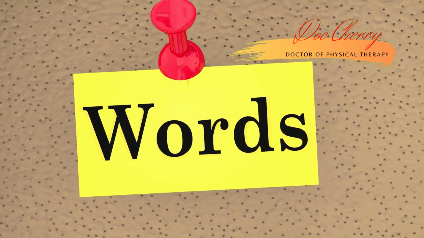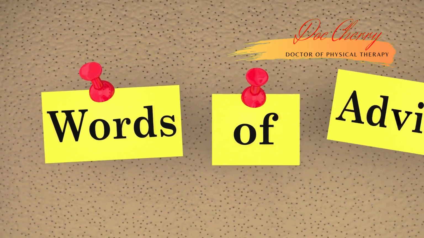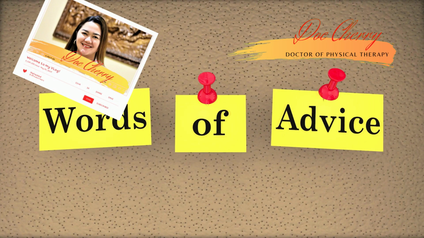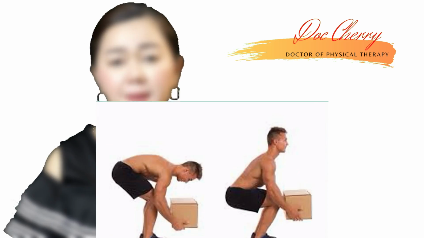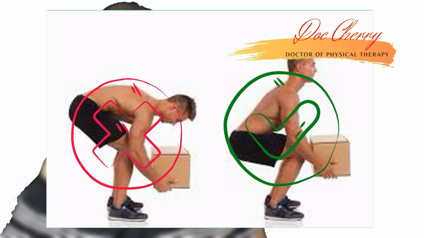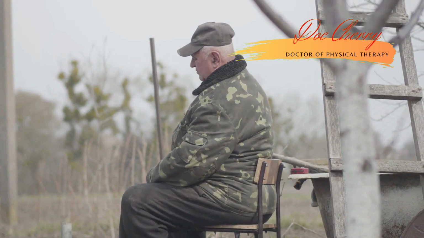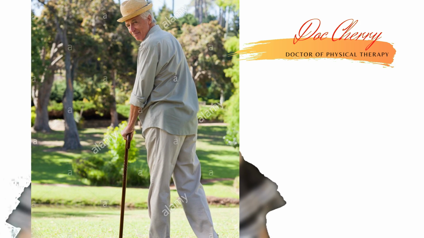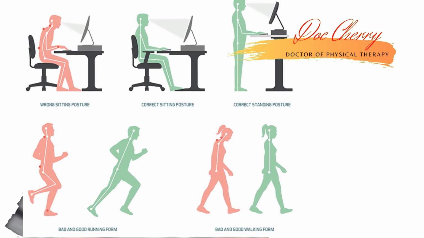In addition to the extension exercises that I have talked about, consider these tips to help you manage symptoms of disc herniation conservatively at home. Number 1, always observe proper lifting techniques. If you need to pick up something from the floor, bend your knees and not your hips because it will give you low back pain. Number 2, always avoid prolonged sitting. Number 3, avoid twisting your back. Instead, take small steps every time you turn. Number 4, observe proper posture when sitting and standing. Always aim that your ear should be at the level of your shoulder.